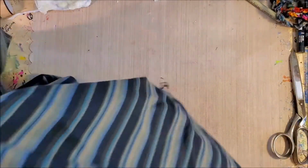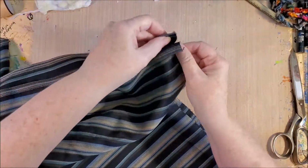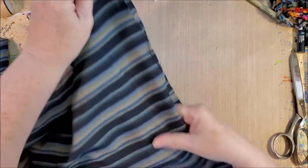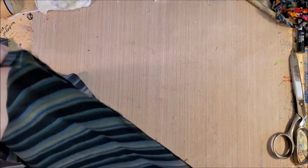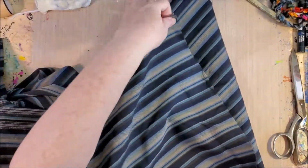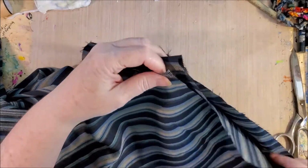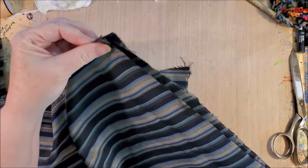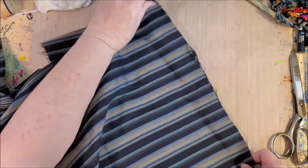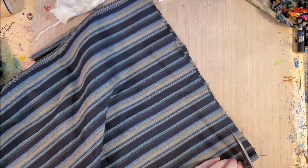So if you just take the end of your fabric and fold it reasonably well, you can fold it 3 or 4 times, and it won't take that much to cut yourself a nice long strip. See here, and I can cut a strip.